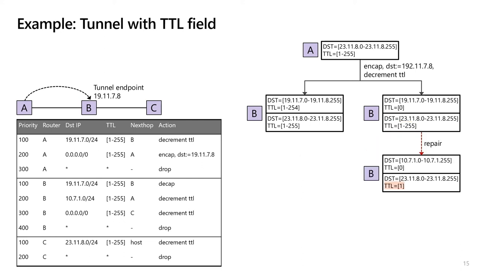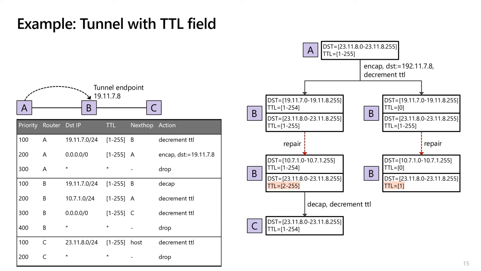For example, here we need to make a repair because the inner header must have initially had TTL 1 for this to now have TTL 0 in the outer header. We do the same on the left here. We do this again, so now we do a decapsulation operation and decrement the TTL of the inner header, and the result is the set of packets that are reachable from A to C. The key idea here is that lazily expanding out these equivalence classes saved us a ton of work compared to preemptively computing all of them. At the end of this, we still only have four partial equivalence classes.